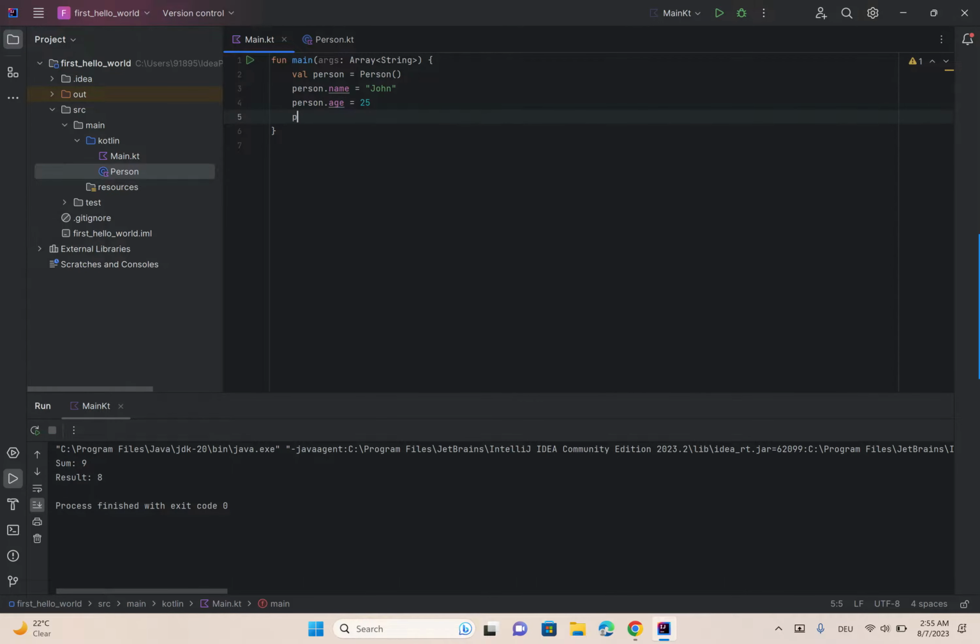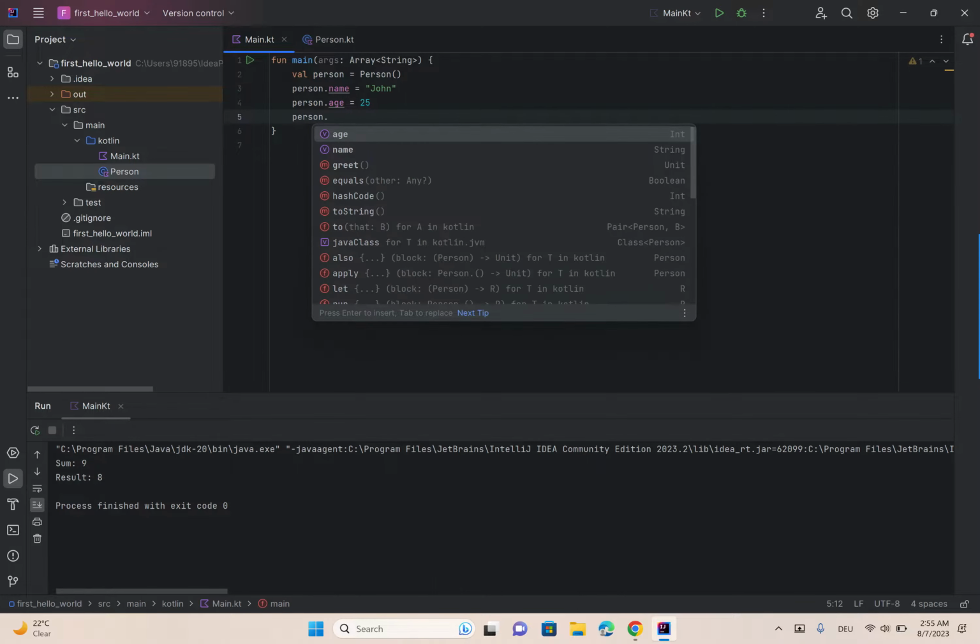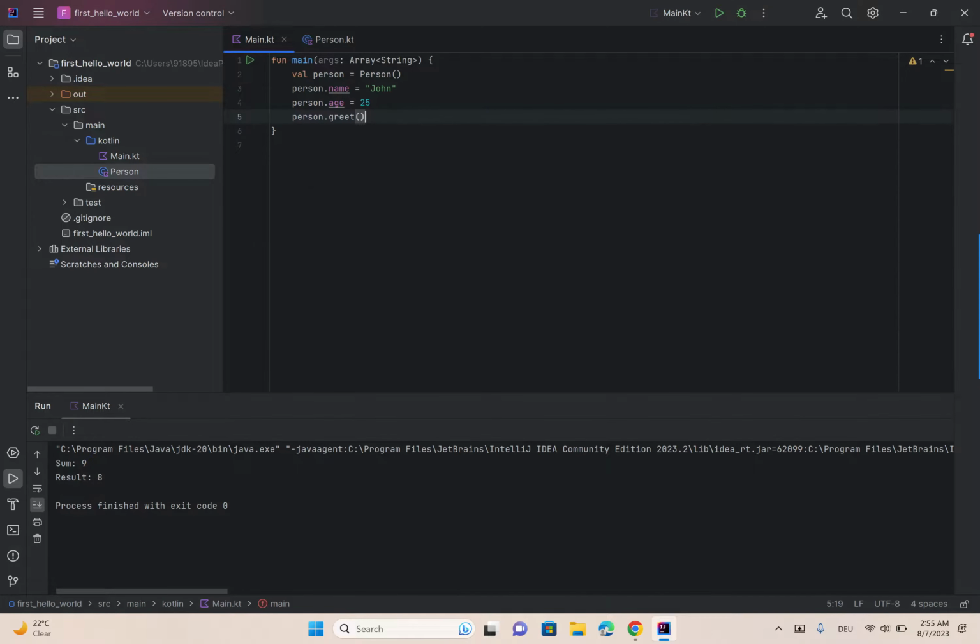And of course, then finally we call the function, which is basically a behavior of this object, called greet, and we run it by clicking the green arrow button, and as you would see, it prints hello, my name is John.